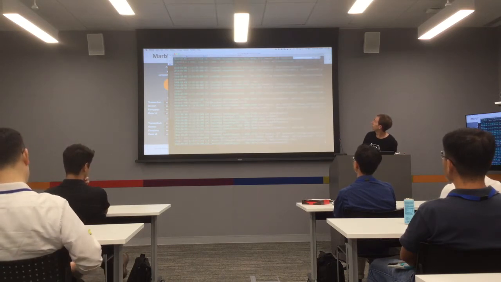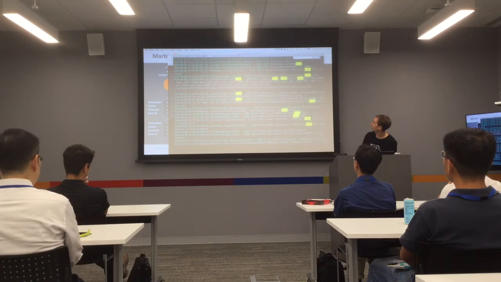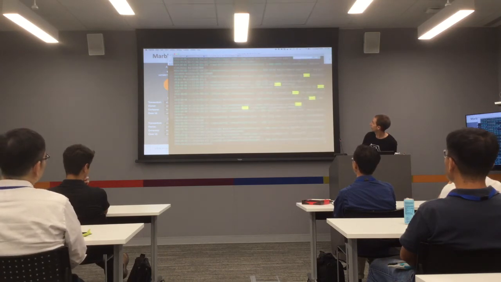So what I've done is I've got a search here that's searching on the word block. I'm just going to show you what happens here when a new block comes along.